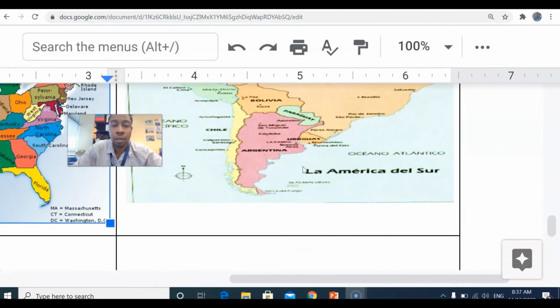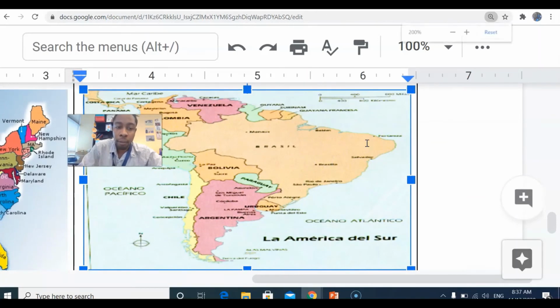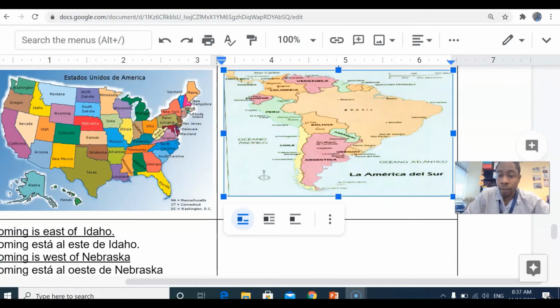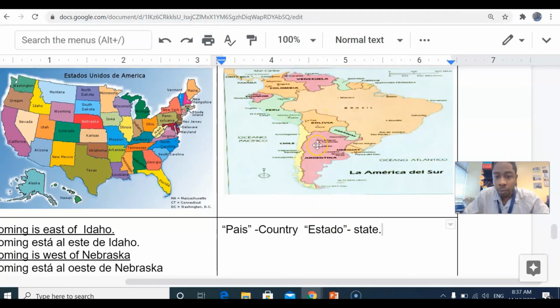All right, I'm going to teach you a different trick here with the countries, and hopefully you can use it with the states too, and maybe replace it with other vocab that you learn if you're talking about a more local map. So let me show you exactly what I mean. We're going to need the word país. The word país means country. There's an accent in there as well. If you were talking about the United States, or maybe Canada or another country, you may need the word province or district. So what we're going to use here for the United States is the word estado. Estado means state.